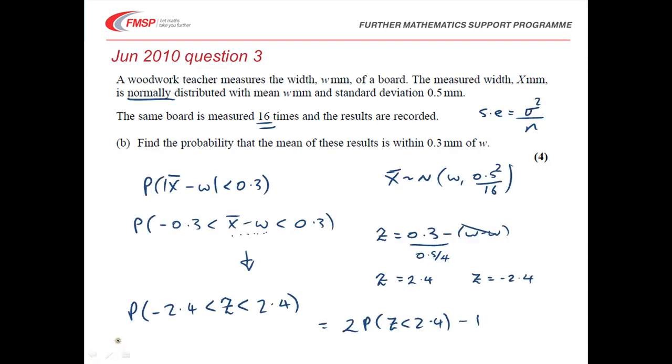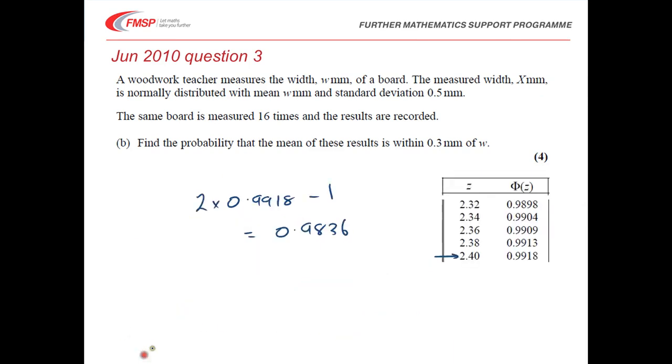Okay, so you get 1 mark for getting the distribution correct in the first place by understanding the distribution of the sample means, and your second 2 marks are going to be for standardizing correctly and working out what we need to do in terms of probabilities, and then only 1 mark, an accuracy mark, for getting your correct answer.